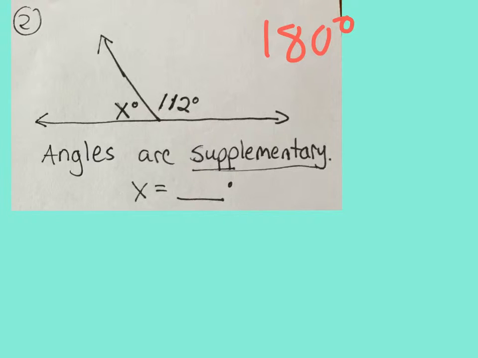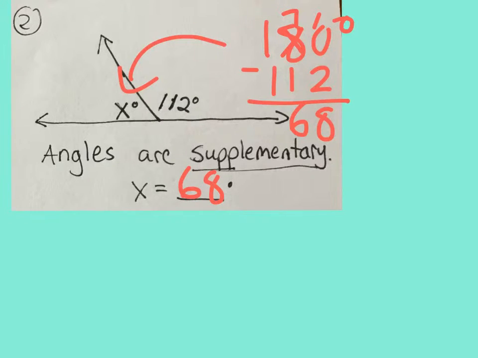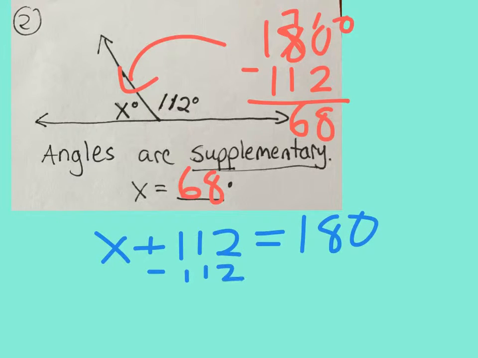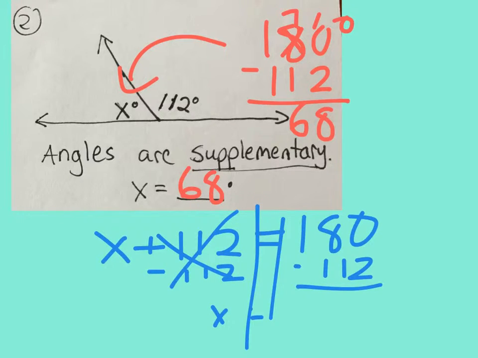So if I know they add up to 180, then the missing piece is easy to find. I can just take 180 minus 112 degrees and find my missing angle. So I'm going to go ahead and do that. All right, and we see that the missing angle is 68 degrees. So x would be 68 degrees because 68 plus 112 is 180. Of course, another way we could do that is just write an algebraic equation. So x plus 112 would have to equal 180. Subtract 112 from each side. That goes away, and x does equal 68. Oops, 68 degrees.